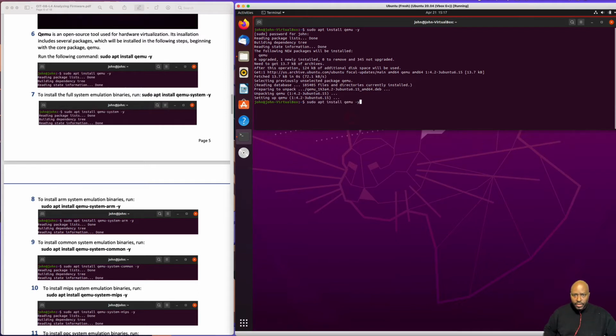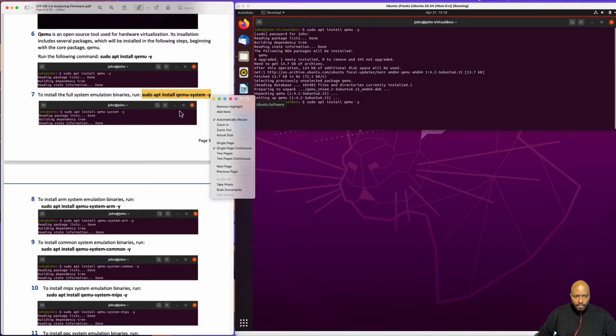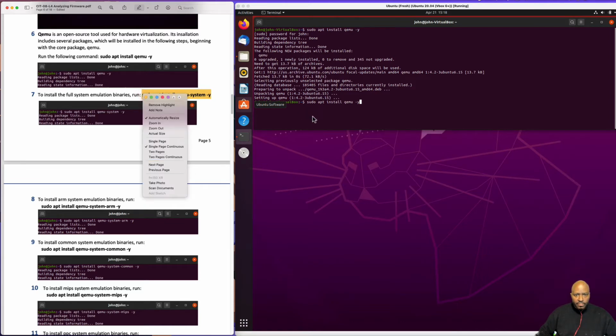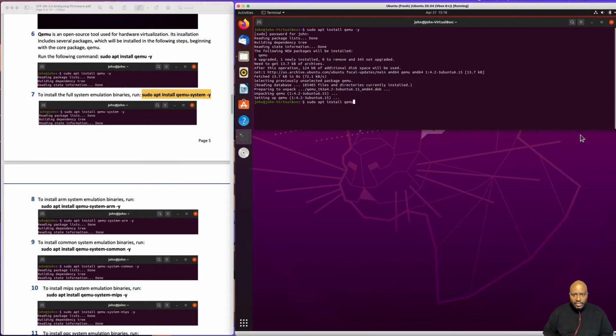Let's just take a quick peek in here. So I installed Qemu. Now I'm going to just basically cheat a little bit. Right-click these files and then paste, so that way I don't have to type as much. Let's see if that's going to even let me do that. In this case, I'm going to just type it in.